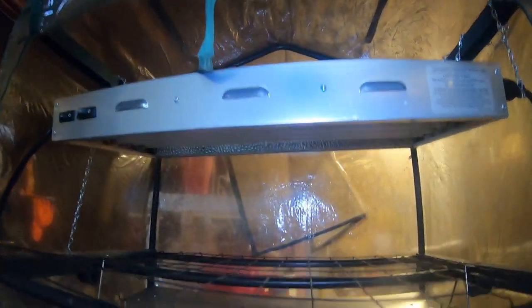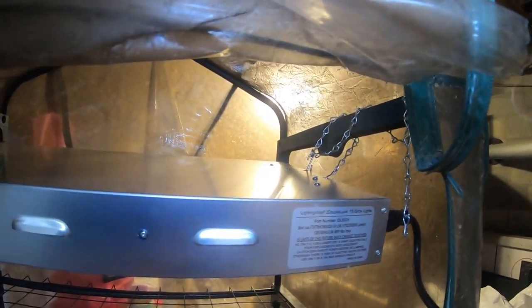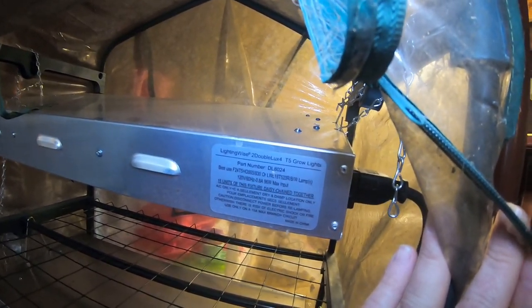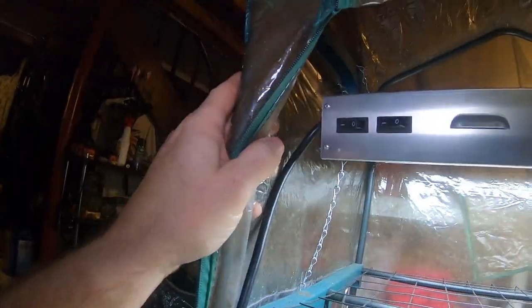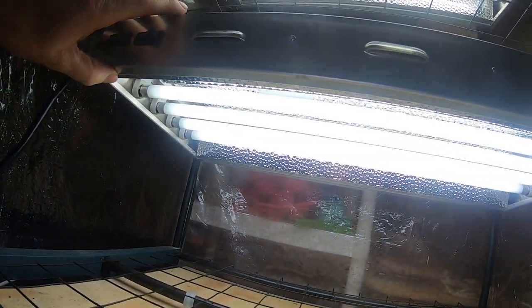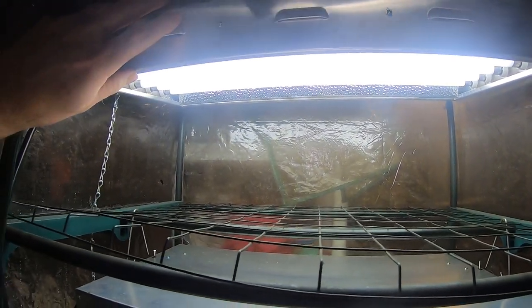The first type, which are on the first two shelves, is a single unit with four T5 grow lamps. This one is mounted with jack chain because we're missing the crossbar. This one here has a hook to support it, and they have end receptacles so you can daisy chain all your lights to have just one plug. They've got two separate switches so you can split them in half if you like. So this is what we got on the first two shelves — fluorescent grow lights.